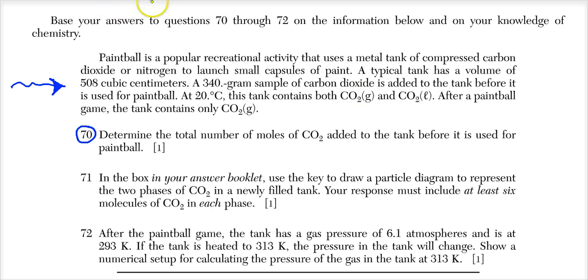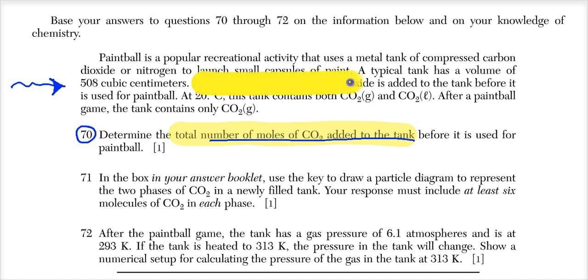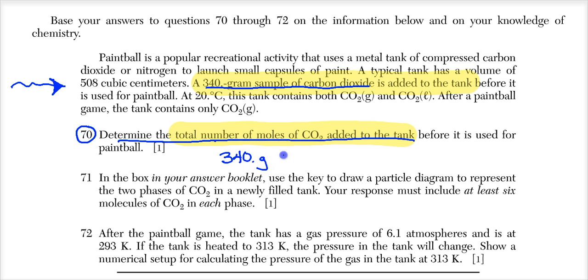They said, determine the total number of moles of CO2 added to the tank. That's what they want. So let's go back into the blurb. We need some information. As I read this, what do I see? I see that a 340-gram sample of carbon dioxide is added to the tank. They're giving me 340 grams of carbon dioxide, and they want the number of moles of it. So given 340 grams of carbon dioxide, they want moles.